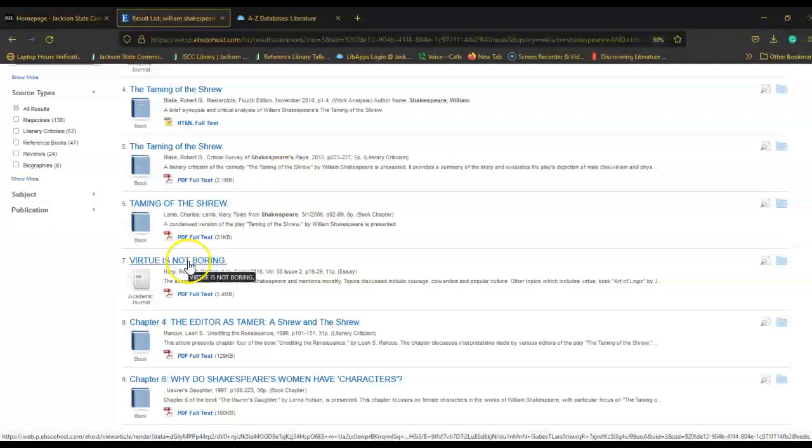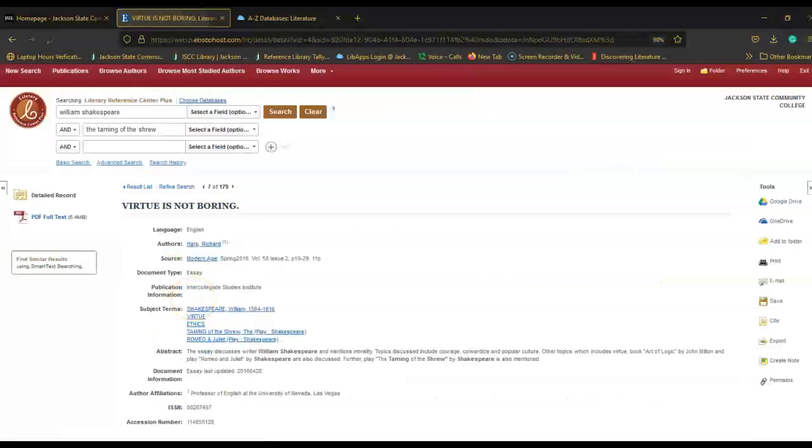You'll also start seeing topics, themes, and style being taken out of the plays or the source you're looking at. Virtue is one that's taken out of Taming of the Shrew. So this article is going to be looking at virtue specifically. It is comparing a few plays, like Romeo and Juliet and The Taming of the Shrew, and it's also comparing it to John Milton, but you're able to see the compare and contrast.